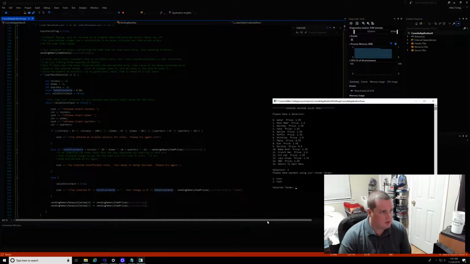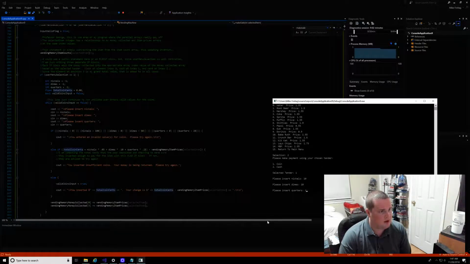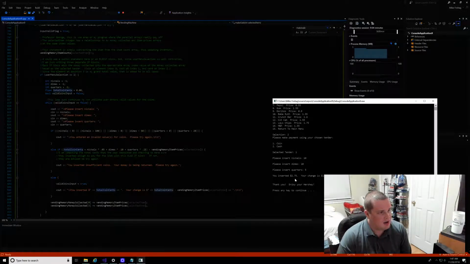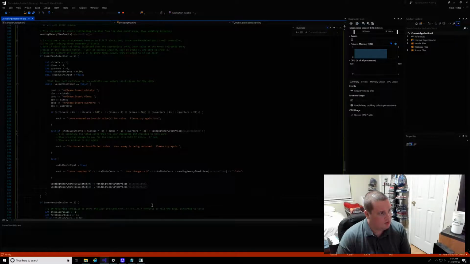So if the user puts in coins 10, 10, 5, let's say, this is right here what's going on in the program. And then what I'm doing also at the end of all these sales functions or sales operations is I'm storing that in the item money collected arrays. So I'm storing coins at element index 0, and I'm storing the total amount at element index 3.